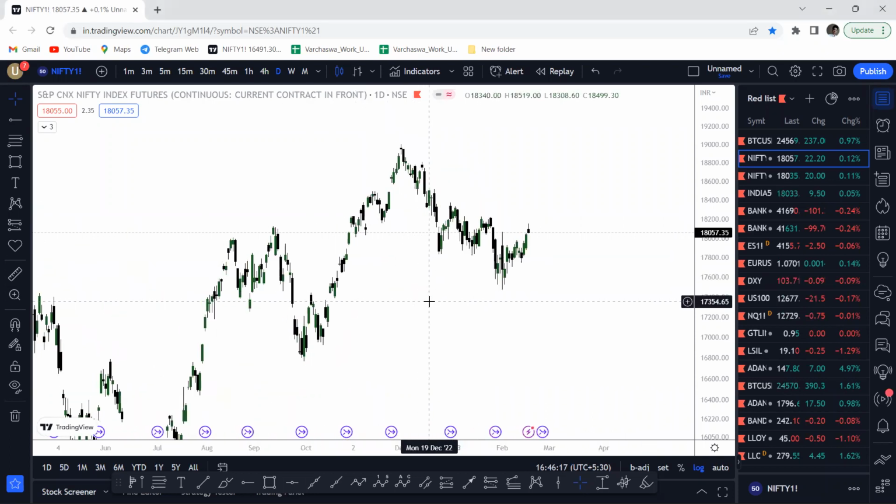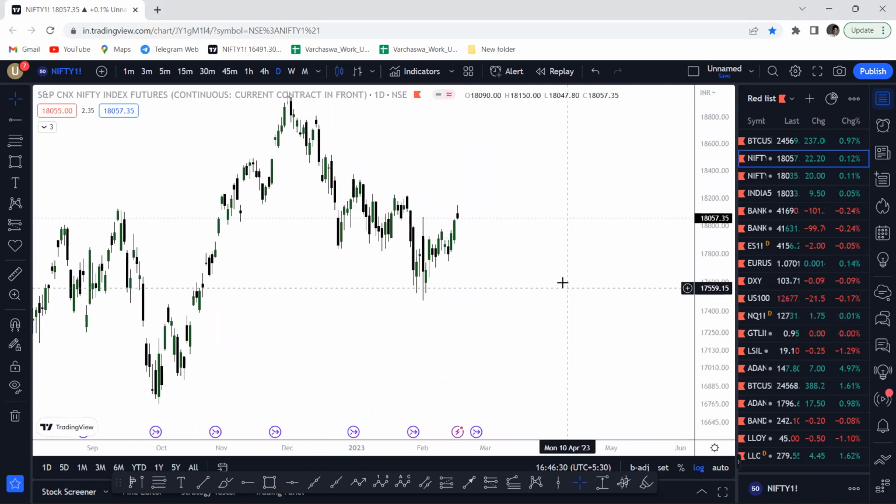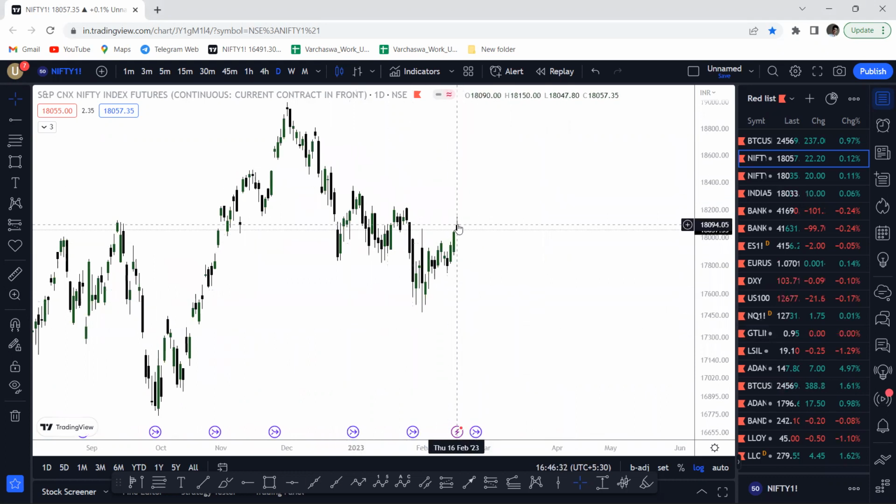And in this video, I'm going to discuss some more advanced topics that will help you decide a bias, and you will be able to take some high probability trades on the basis of what I tell you here. You will be able to understand how your trade setup should be well structured, so that you are able to trade in that direction.